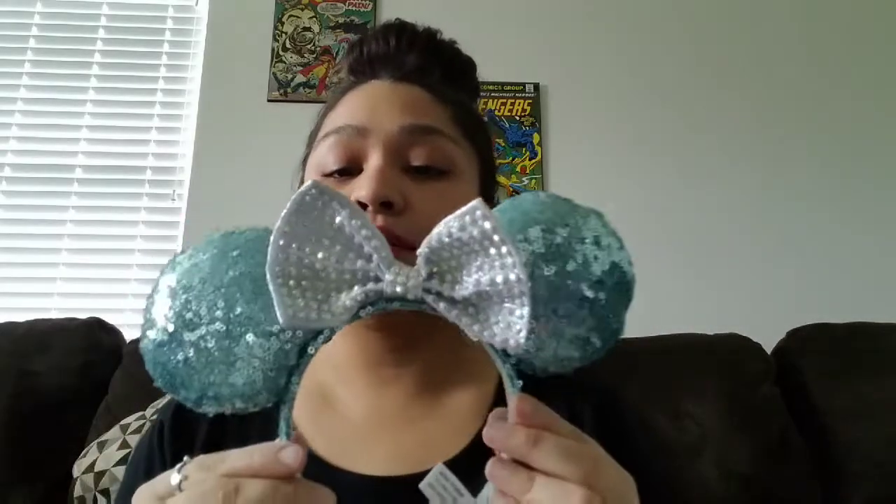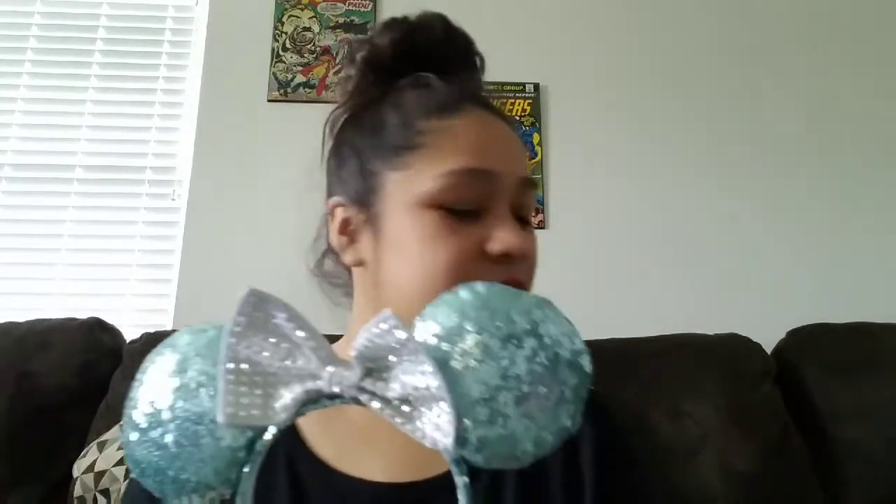This is the second pair I wanted the most, so I'm really happy I got two that I really wanted. I totally forgot to mention — with these ears there is a chance you can win a trip to Disney. You get these little bows inside and on the back it tells you if you won or not. I didn't win on either of these bags.